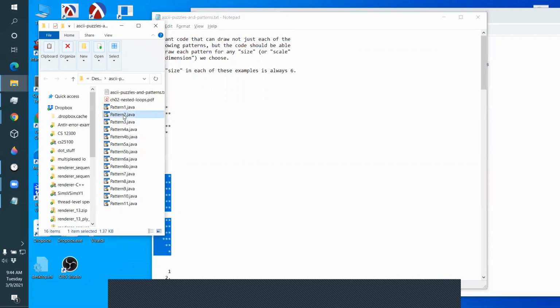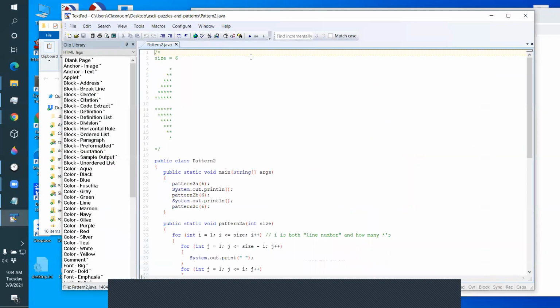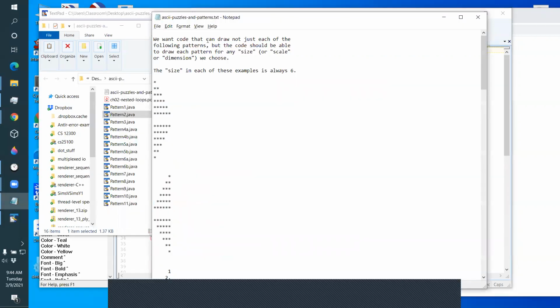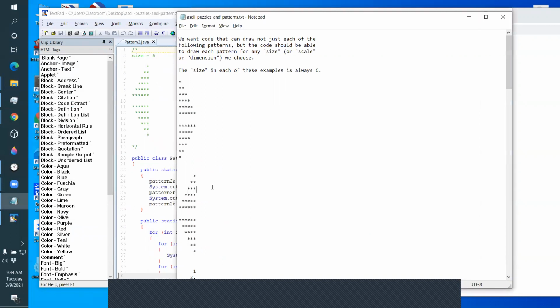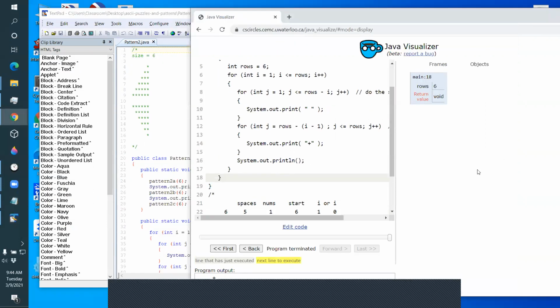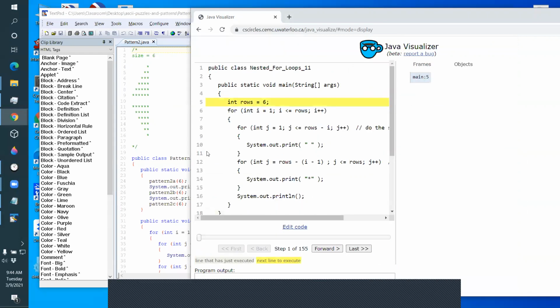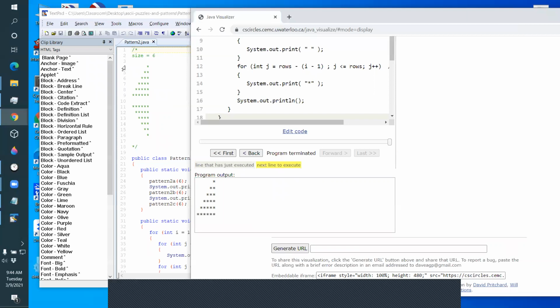So if you look in this program here, okay, it does those. Okay, so there's the program that does these. So that's the same idea as what we did right here. Okay, if I could fix that. So that was supposed to be a star. Now I'll show you there's going to be something different over in the new version. Okay, so there's the code that would print that right there.